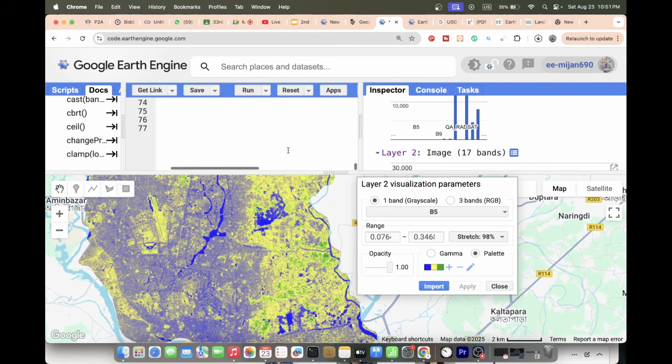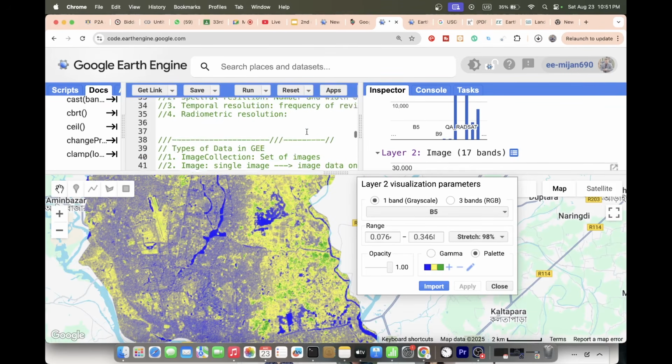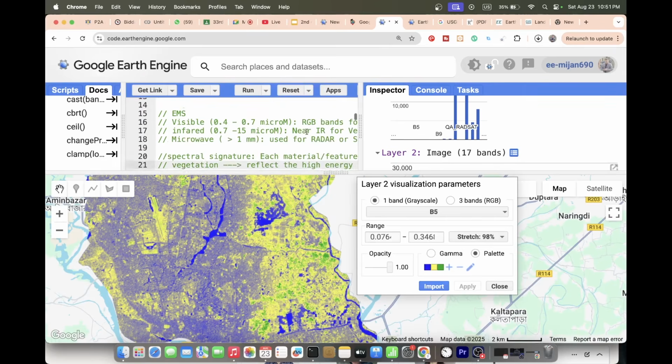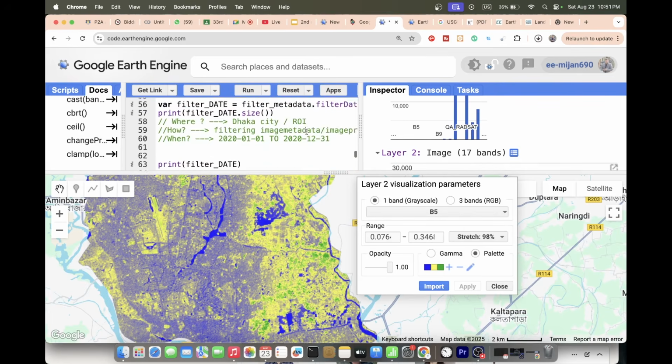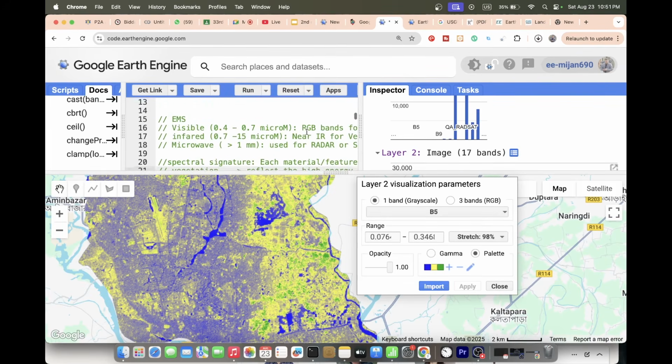Sir, but the wavelength of near infrared varies from 0.7 to 15 micrometers. But here, the range value is from 0.076 to 0.34. What's the near infrared range? 0.7 to 15 micrometers, you have already taught us.